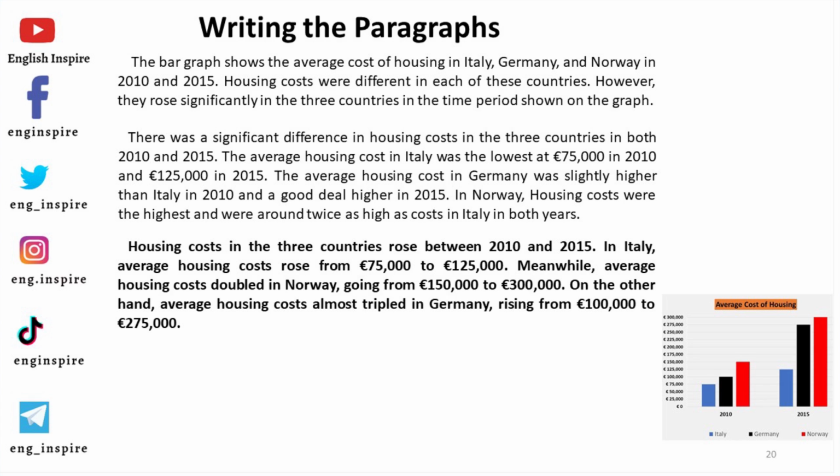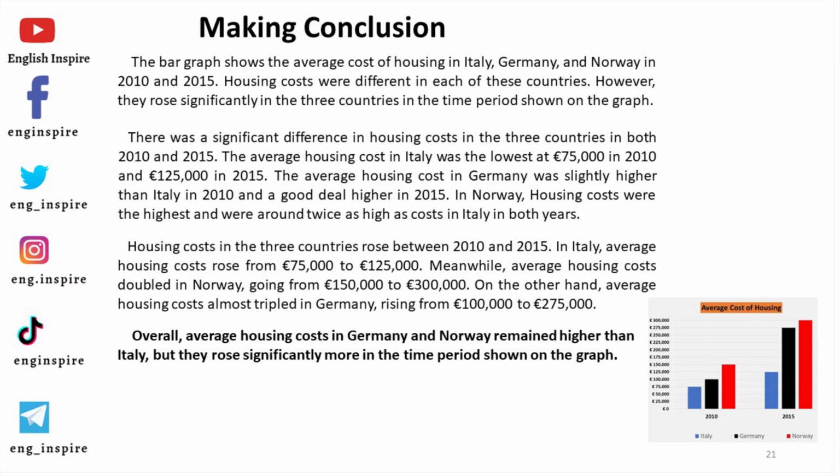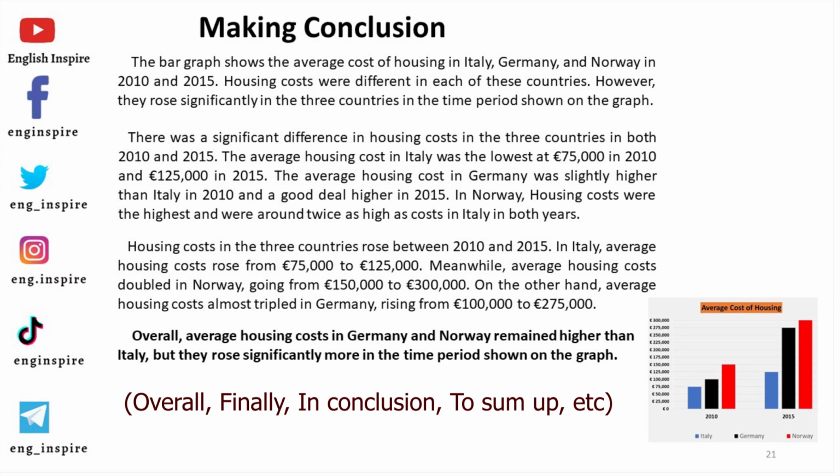And the final step would be making a conclusion. In the introduction, we state the comparisons that we will discuss in our report. The conclusion is similar. We conclude our report by making a general statement about the comparisons. And here remember that there are some phrases and words that you need to use to signal your conclusion, such as overall, finally, in conclusion, to sum up, etc.